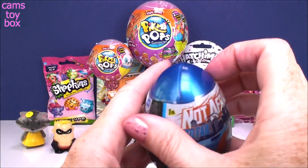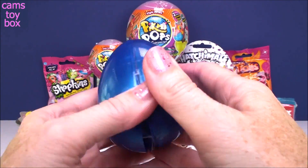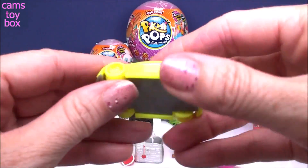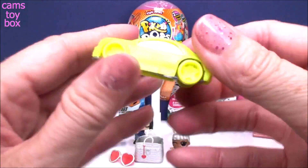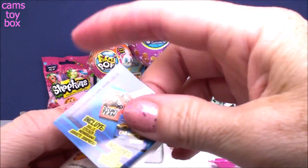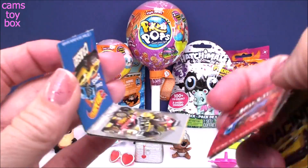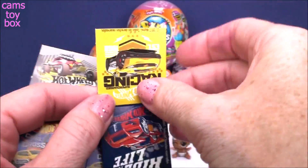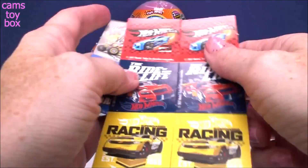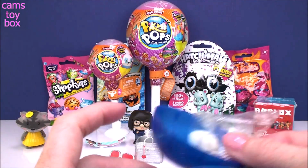Next we have a Hot Wheels Easter egg — pretty shiny metallic. Inside we have a race car, a very bright colored race car with real working wheels. It isn't made out of metal though — it's not like one of those real Hot Wheels cars. We get a sticker. It includes candy, a sticker, and a memory card game. You got to put all the cards down upside down and try to match the pairs — you guys know how that works. And you get jelly beans — plain white jelly beans. I hope those are good. I'll save those for later.